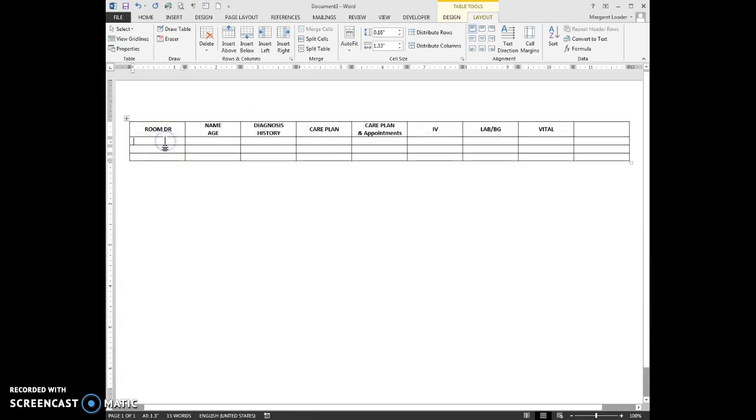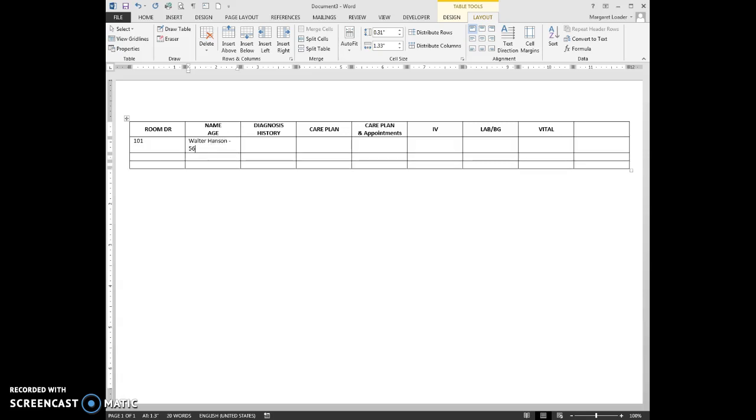Okay, the next row of information is for Walter Hansen. So I'm just going to type his room number, and then I'm going to tab over, and I'm going to type Walter Hansen, enter, admit, October 17. And then my next piece of information is in diagnosis history. So here's what I'm going to do. I'm not going to hit enter here.